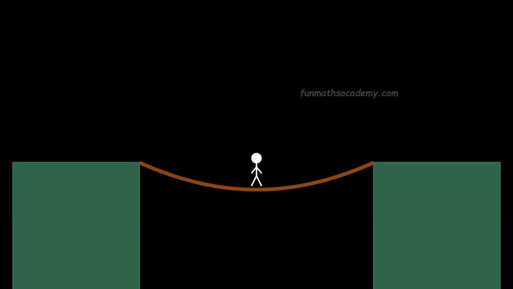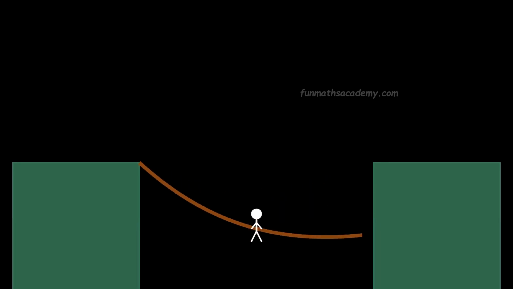Imagine you are walking across a wooden plank over a creek. When you stand right in the middle, the wood sags down under your weight. In engineering, the bending is called deflection. Engineers have to know exactly how much that bridge will bend so it doesn't break. To figure it out, they use algebra.